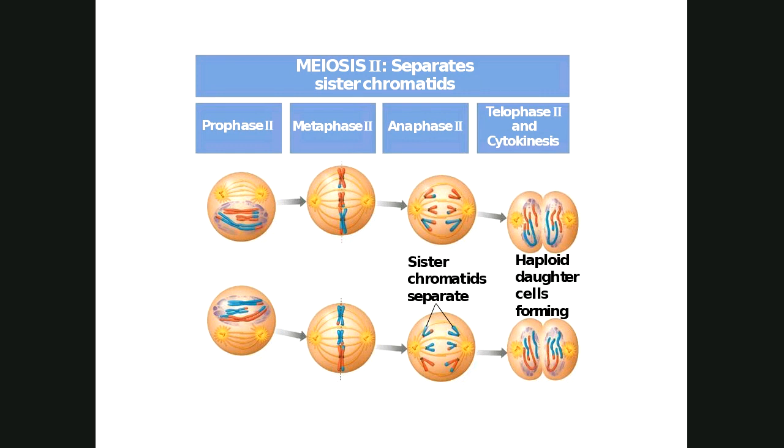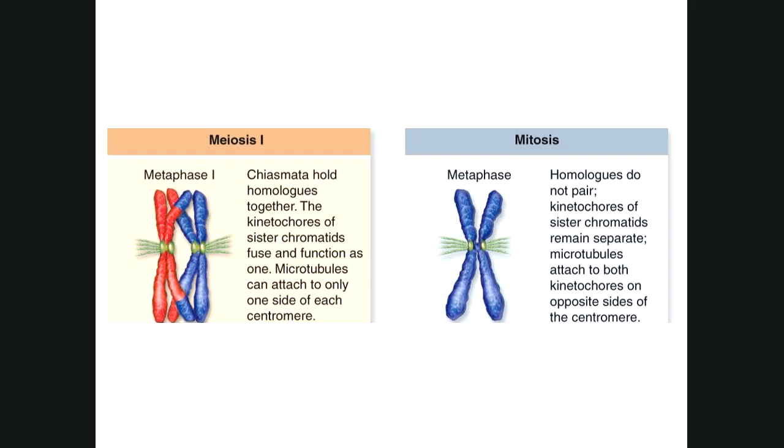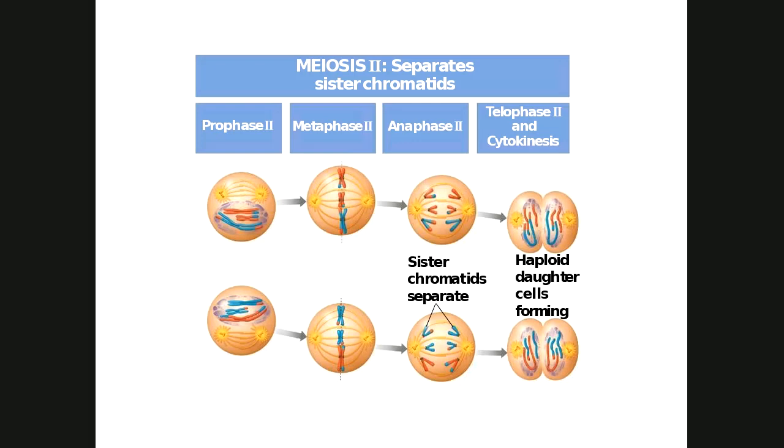And now the chromosomes look like they did when they were in mitosis. Even though the colors are all mixed up, now the chromosomes are arranged like this. So this would be metaphase 2 if this were meiosis. This is mitosis, but if this were meiosis, that'd be metaphase 2. So there's kinetochore microtubules on each one of those kinetochores. So when they pull, now guess what happens? Now the chromatids are going to separate. They're all different and mixed up, but they're all going to separate. They're going to move to the opposite ends, and then telophase 2 is going to follow. Right? Nuclear envelope is going to form, and we're done at that particular point.